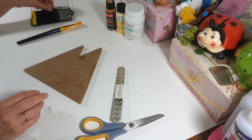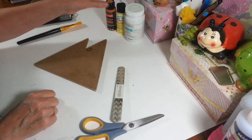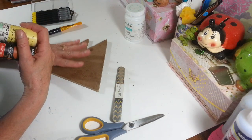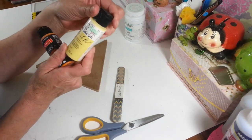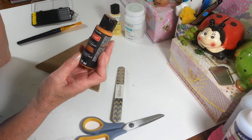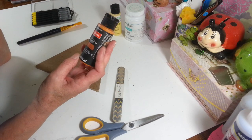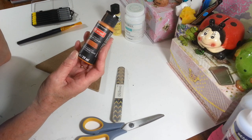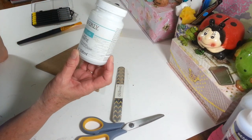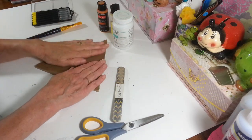After I get that filled in, I'm going to paint this whole thing white. The only reason I'm painting the whole thing white first is because I think the orange and yellow will show up much nicer on a white background. I'm going to use this called 'home decor chalk paint.' I have a burnt orange from Michaels — the craft smart premium chalky paint — and I have a white chalk paint from Waverly.